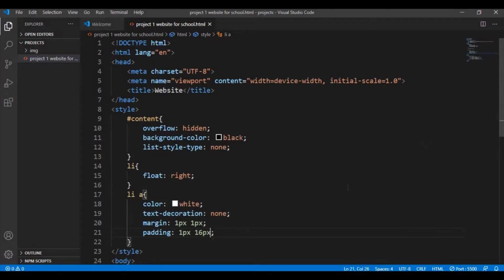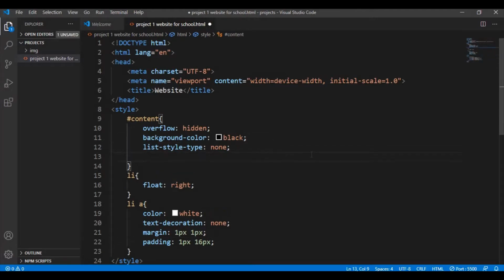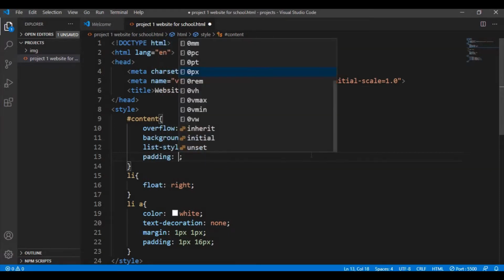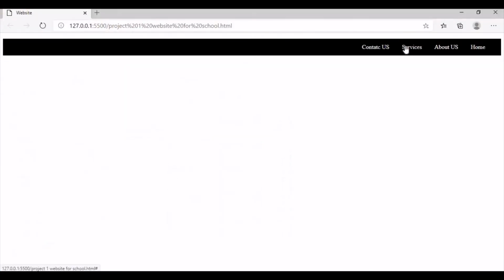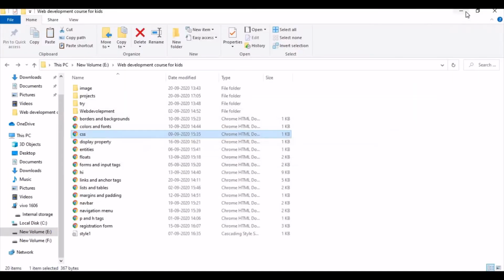And I'll go to my hash content, and I will give some padding to it, 14 pixel, then 26 pixel, and I'll give margin, so let us get margin for now. Yeah, as you can see here, it's looking like a navigation bar.